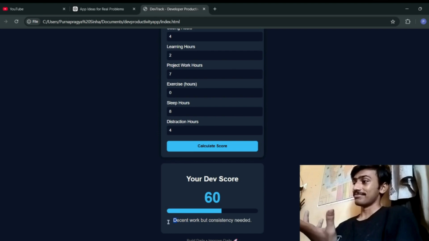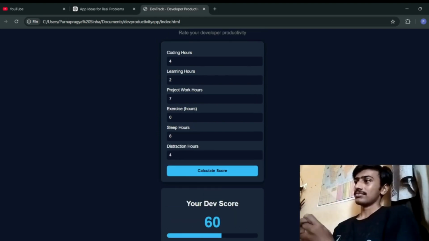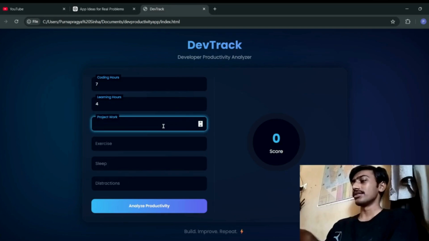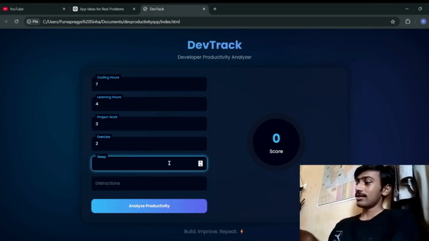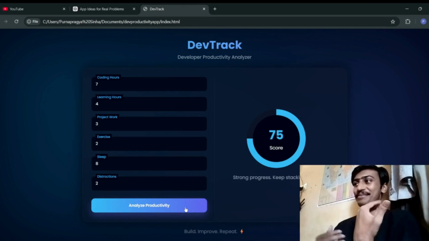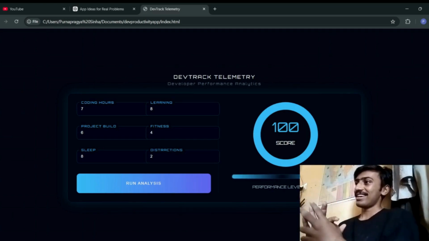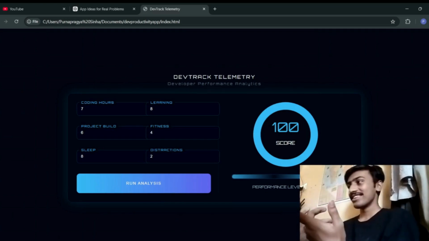there was a very generic font design. It achieved the same thing. It told me the developer productivity, but the design, does it feel polished? Does it have that premiumness in it? That's what I was trying to achieve with this app. And the end output of this whole project was very nice. It came out very beautifully, and I'm proud of that.